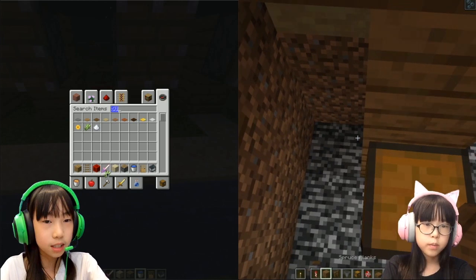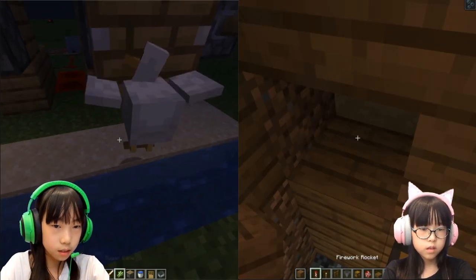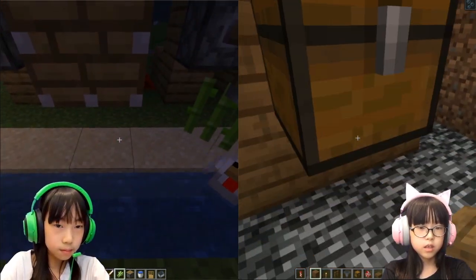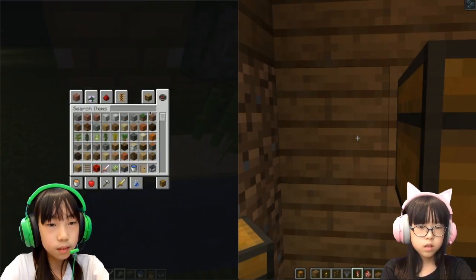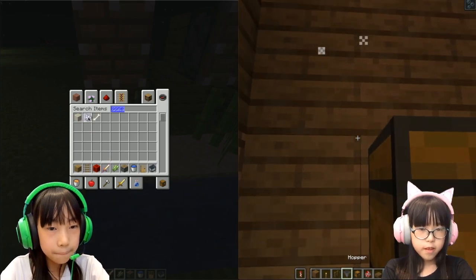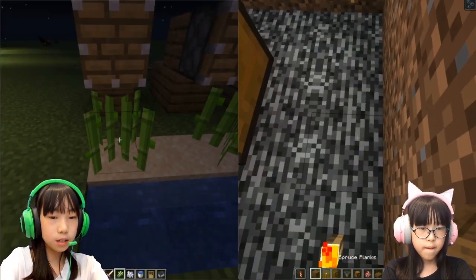What I'm doing, just gonna fill back these areas. So careful, here, I'm just filling in these areas, and then I'm just gonna put the chest here. I'm just gonna try bone meal. And we're gonna do this, and I'm just gonna build a tower. I really hope this works.